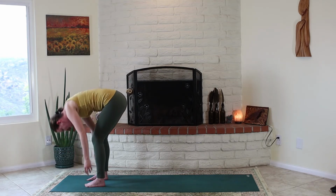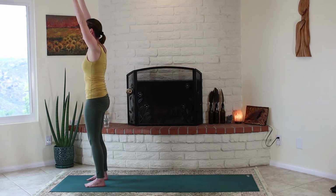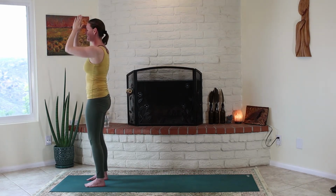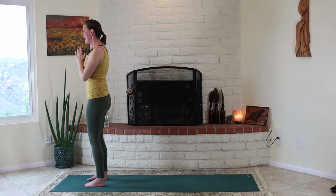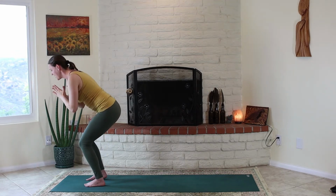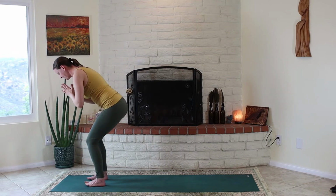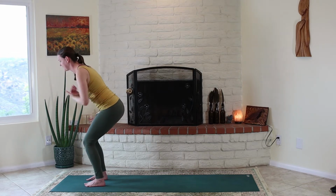And your favorite way to come up to stand, however that is, maybe reaching up through the arms and bringing the hands down in front of the chest. And now setting your legs up any way you like them for chair pose. You can take a little bend into the knee here, kind of move around any way that feels good right out of the gate. Breathing nice and full and deep.